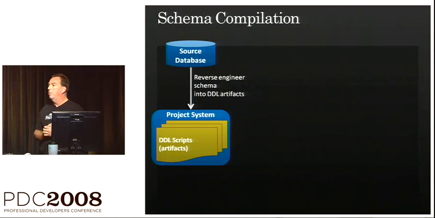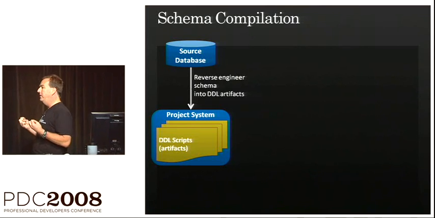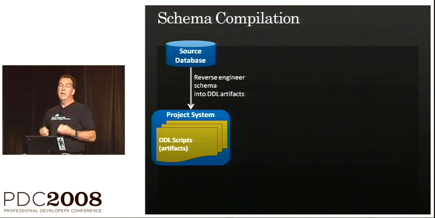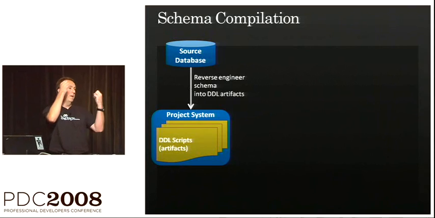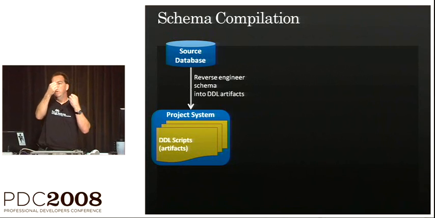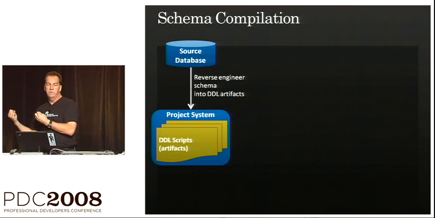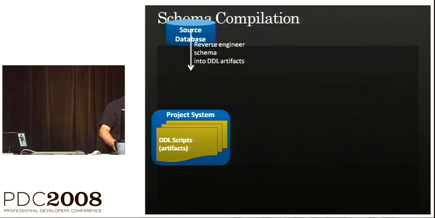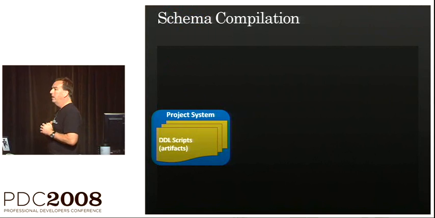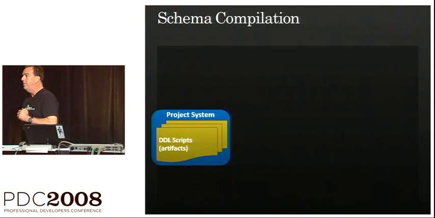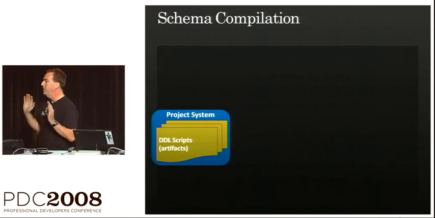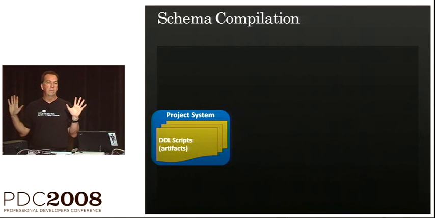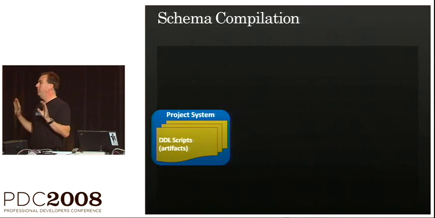Well, most of you will start by a reverse engineer of an existing database schema. So at that point in time, what we do, we take read-only access to your database, we shred your schema, create those SQL files, and put them inside the project system. After that, it's like we have no relationship or connection to that database anymore. At that point in time, you're completely offline. And that's a big mental model change.